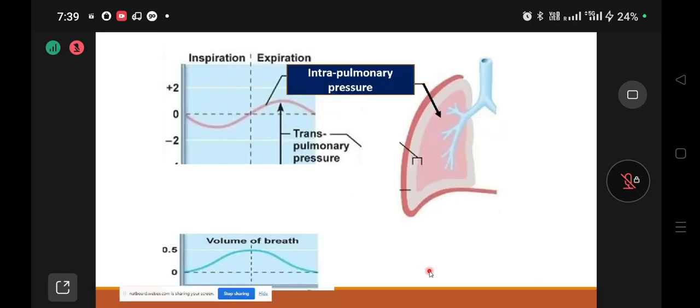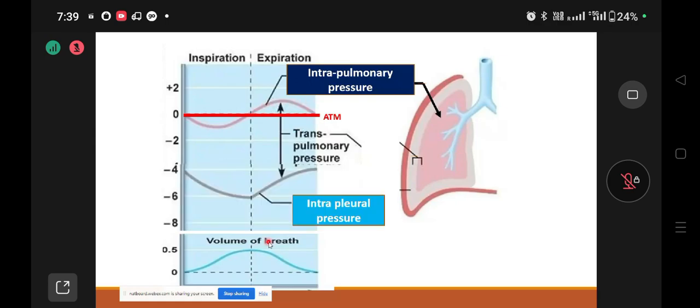So I will show you through this pictorial diagram where at the start of inspiration, the pulmonary pressures are more negative. So what is happening is the volume of the air is increasing, or the volume inside the lung is increasing. But as the pulmonary pressures become more positive in the expiratory part, the intrapleural pressures start increasing, and the difference between the two is exactly the transpulmonary pressures, where the volume of breath is slight, they go on decreasing.